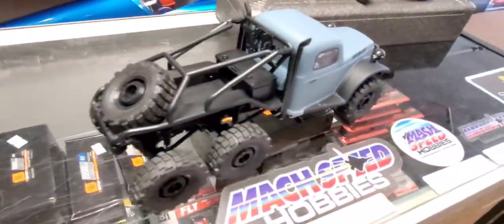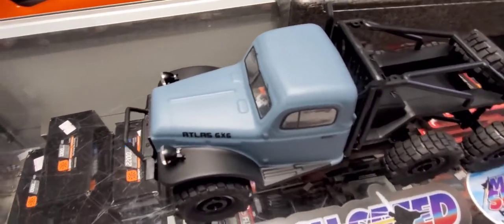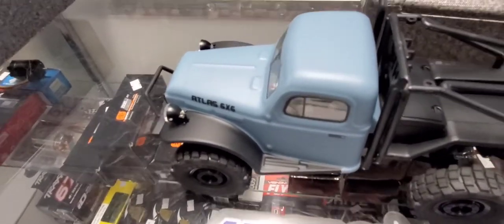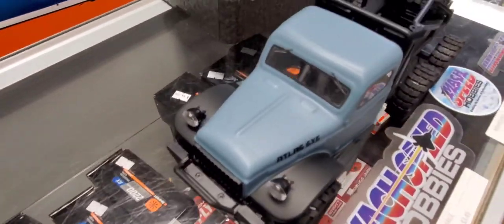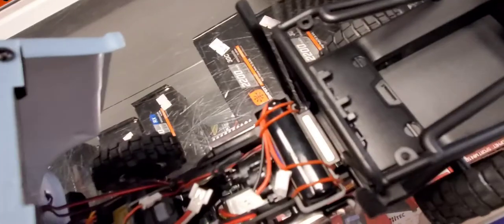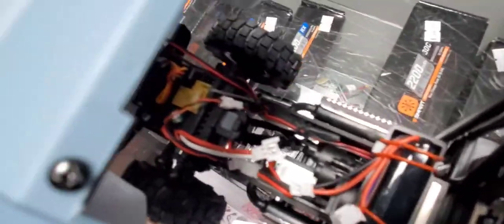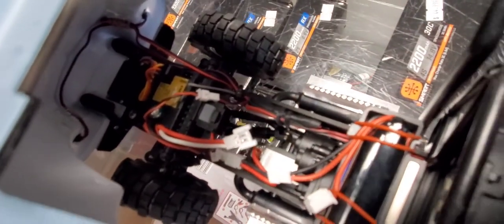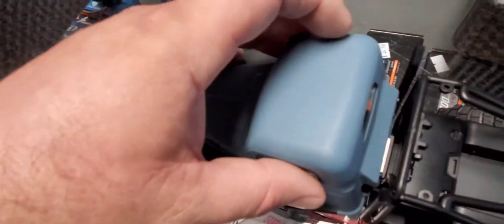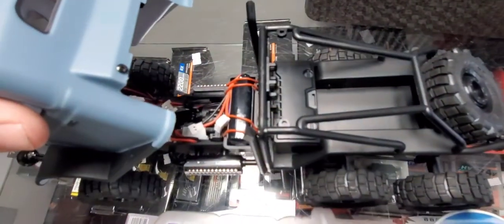We're going to fire this thing up here in a little while, and we're going to take it outside and see what she'll do. And one thing I'd like to add is that we noticed that there's actually no pins that hold the body on. And I was looking around and said, how am I going to get into this thing? And guess what, guys? It's magnetic. It's got a magnetic latch back here that it's a little straight bar, and you can see the other piece down in there that it gives you access, and this cab just tilts forward. And that gives you access to your plugs and your battery right there. Real easy access to all your electronics and even your radio system. So that's really cool. You're not dropping pins or anything. And then when you're ready to be running, everything plugged up, just snap it back and it's on there good and secure. But it just takes a little bit of pressure and that'll pop right back up for your access.